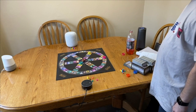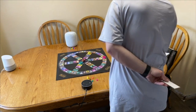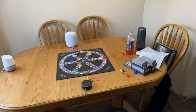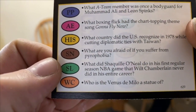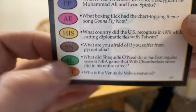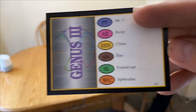Cortana, roll a dice. 1. Cortana, who is Venus de Mayo a statue of? There might be something on history.com. Should I read it? Yes.